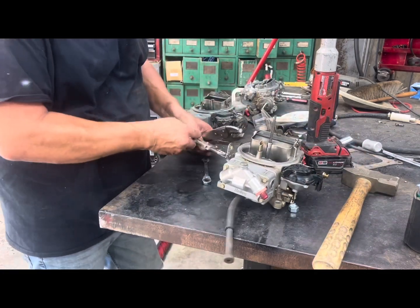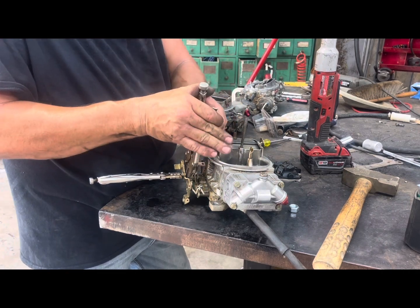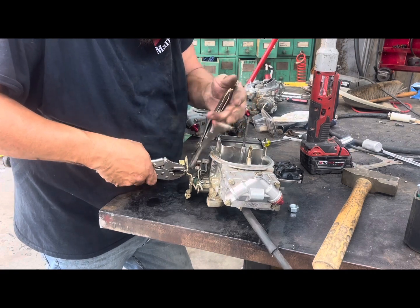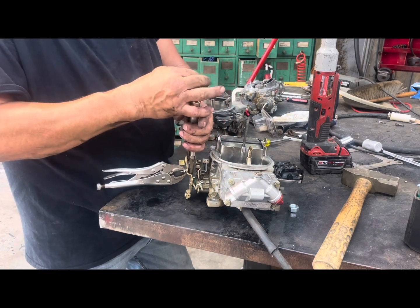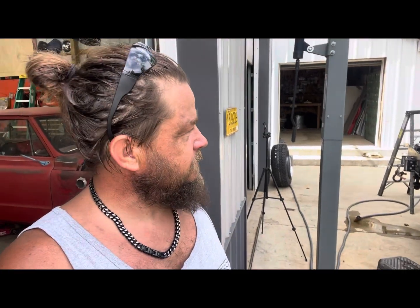$2 part. Well, this might slow down progress. Where can we get one of these little studs at? All right, here we are, still working on these things. Didn't get anywhere on the C50, just going to buy an alternator. That's not working out. They make one wire alternators, bolts on, stock location, hooks right up. That's the way to go. That's what we're going to do.